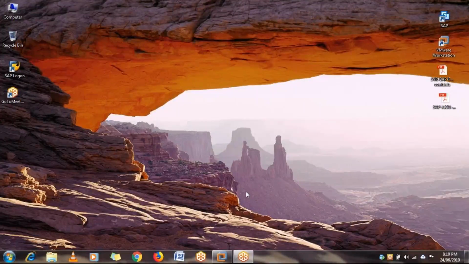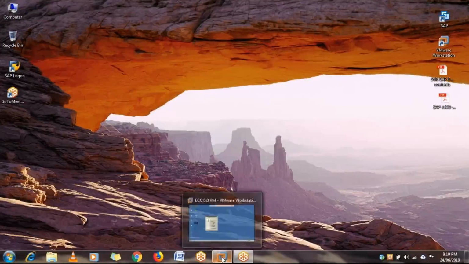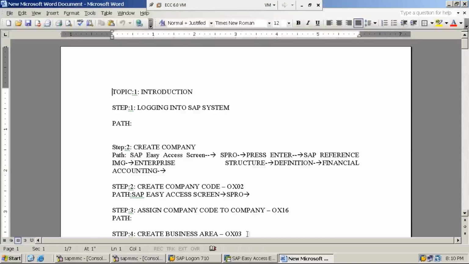Likewise, in finance we have general ledger as one part, vendor management or accounts payable as one part. Similarly, accounts receivable is another part, taxation is another part, asset management is another part. So FI has been segregated into different parts, different sections, and each division or section is called a submodule. Now we are going to do the next module, that is vendor management or accounts payable.